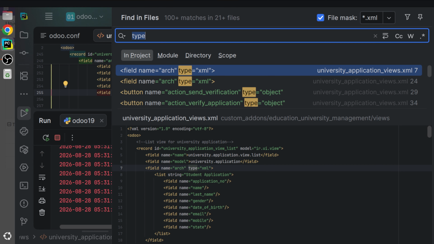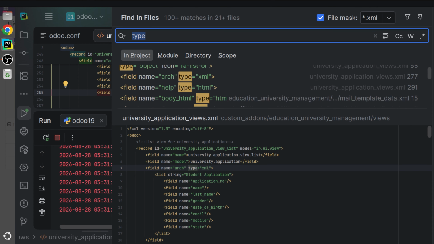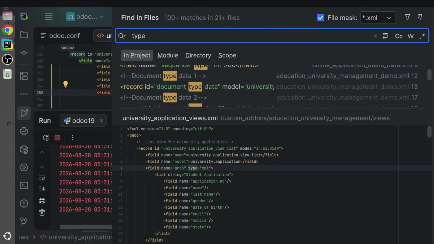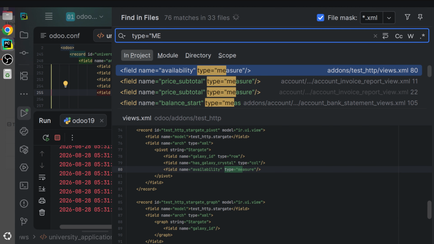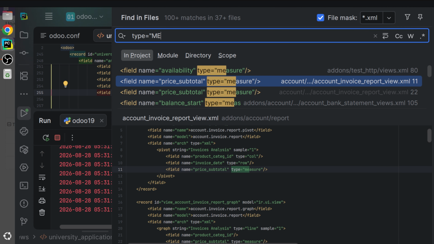Now you can see that we can provide the type over here as measure. So I would like to search as type equal to measure. If you want to choose a particular field as a measure, you can see it's been given over here like this, right?